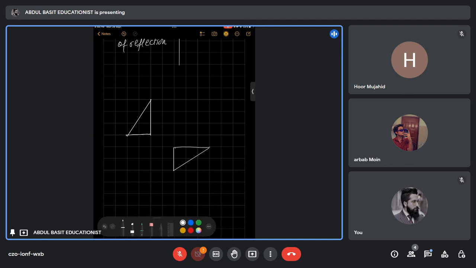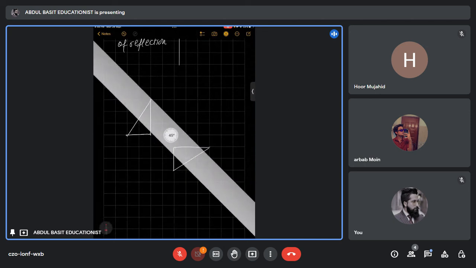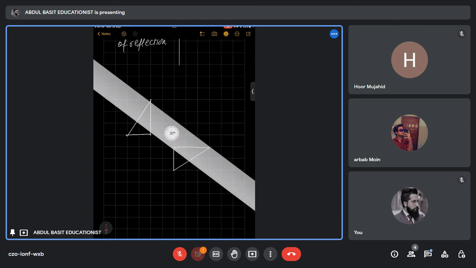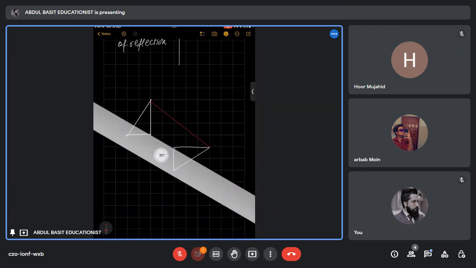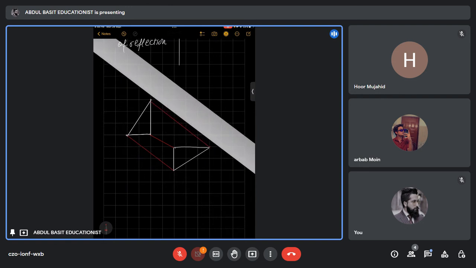Okay, it's a rotation. Let's join the corresponding points. And if the lines are parallel, then it's not a rotation, it's a reflection. Okay, let's check. So this line will go like this. Let's check this one. Are they parallel to each other or not? Yes sir, they are. They look parallel, so it means that the shape is reflected. It's not a rotation. Don't say blindly.